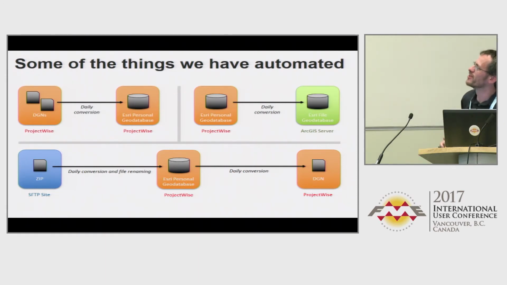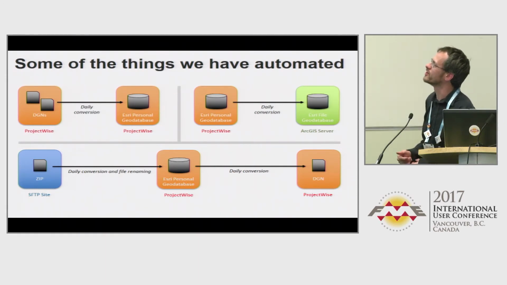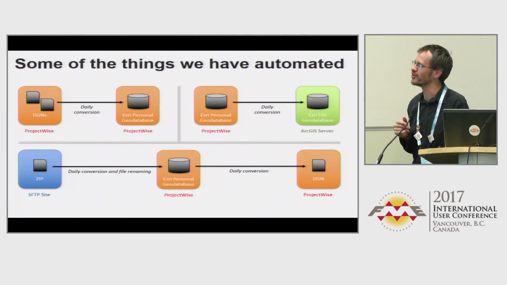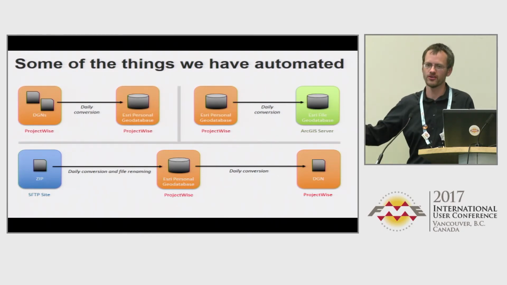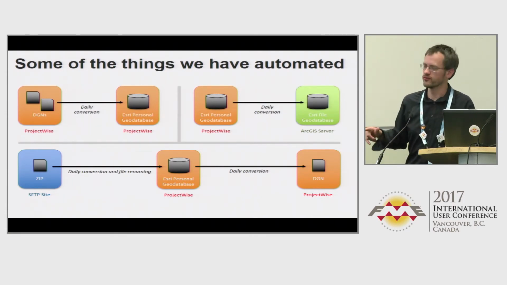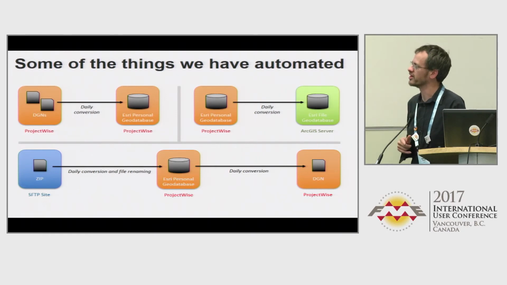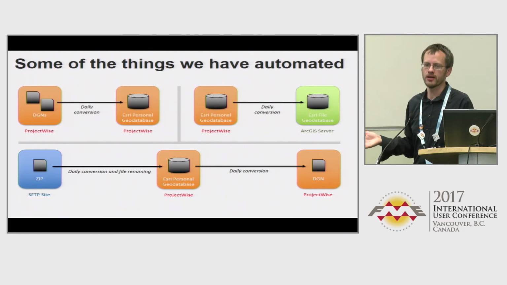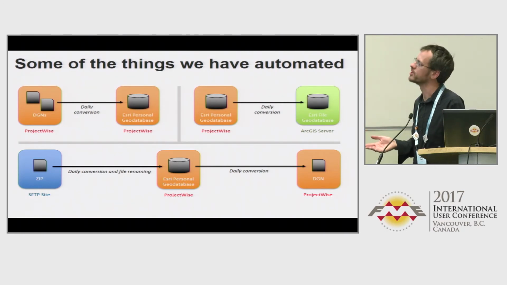So another example then, daily conversion of personal geodatabase files to file geodatabase files so that we can push them up to ArcGIS server. And then at the bottom, one of the more fun processes that we have with it, trying to deal with SFTP, which is a type of FTP, which we found that, again, FME didn't entirely feel happy with, unfortunately. So it was another of these cases where you have to find an external library that does the SFTP stuff. And that downloads a file, we convert that to personal geodatabase, and then we push it up to ProjectWise as a DGN, so that's kind of cool. And all these are things that without this automation, we would have had to have been doing manually. Of course, we wouldn't have done it daily because we're not stupid.